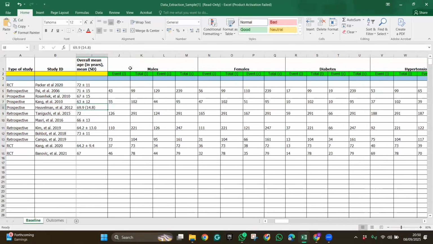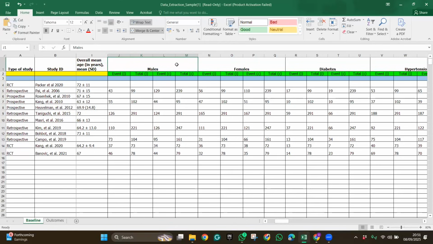The next column is males and females. You have to write the male and female population. One important thing to remember is that you do not have to report both males and females, how many males were there and how many females were there, right? You just have to report the population of just one gender, and that is males. Majority of the times, whenever you're making a baseline table for your meta-analysis, you have to report the gender in the form of male population. You do not report in the form of female population.